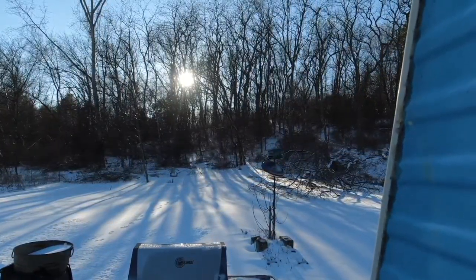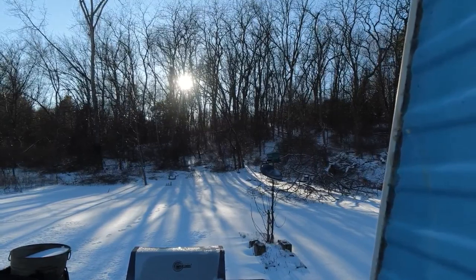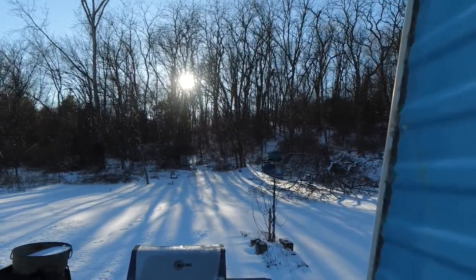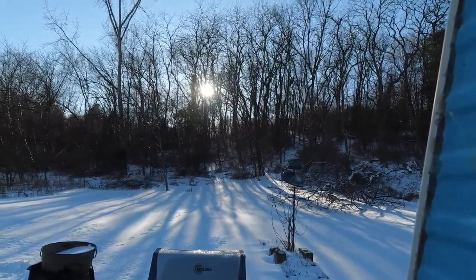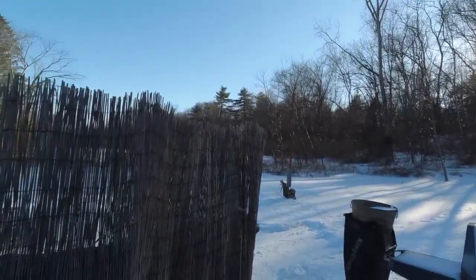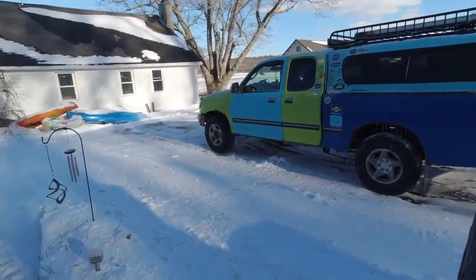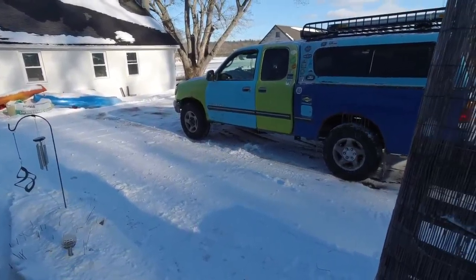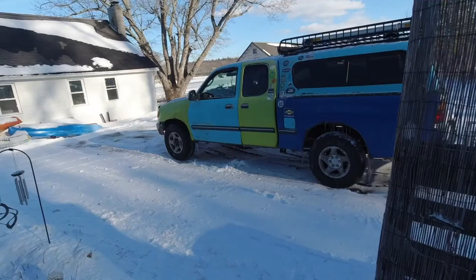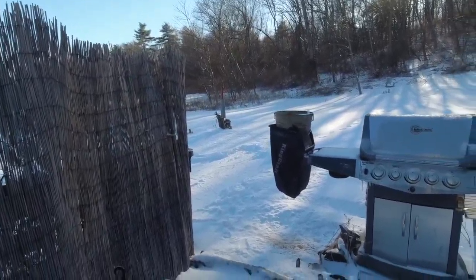Anyway, there goes the beautiful wife up into the woods to enjoy the late afternoon sunshine, catch a little bit of it and watch the day end here on this beautiful winter day. I spent the day just taking care of the yard here, and that was quite an undertaking. Ended up having to go to Curtis Lumber to get 2 bags of sand and 2 bags of salt.